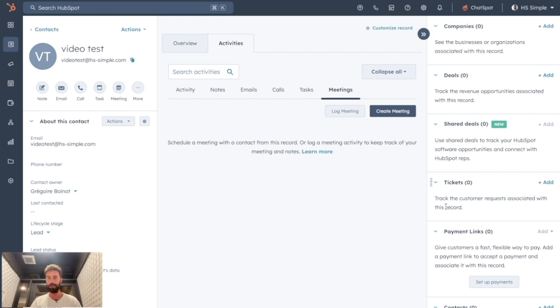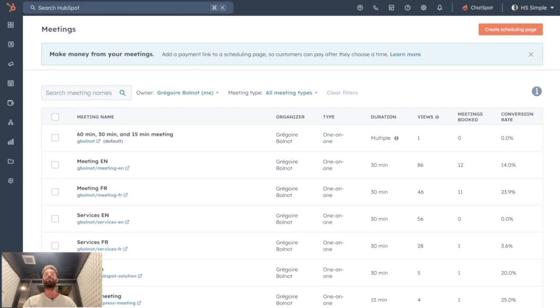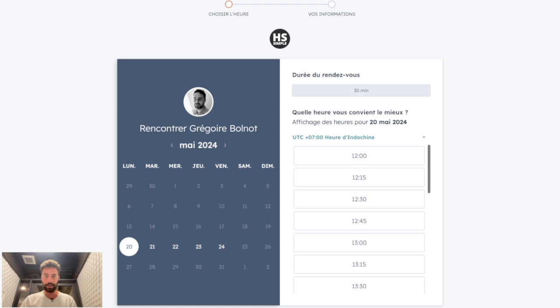The basic features of HubSpot. And today I would like to have a deep dive in the meeting tool. So if you are using HubSpot for a while now, you might have already set up your meeting tool, which is a really useful way to be able to book a meeting with you by making sure it's matched with your calendar, and it looks like that when a lead clicks on the link.